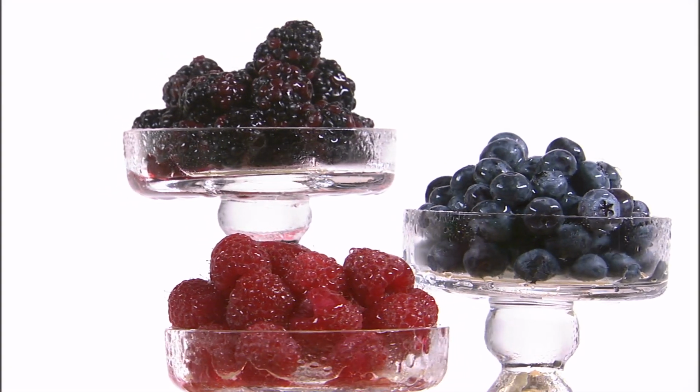Next, there's berries. Blueberries, strawberries, blackberries, they all have high amounts of antioxidants that help to eliminate free radicals within the body. And free radicals are formed in our body on a regular basis and are simply a part of the metabolic process. Free radicals cause oxidative stress, which eventually leads to cell damage within our body. And the high amounts of antioxidants within berries help to remove the free radicals formed by oxidative stress.